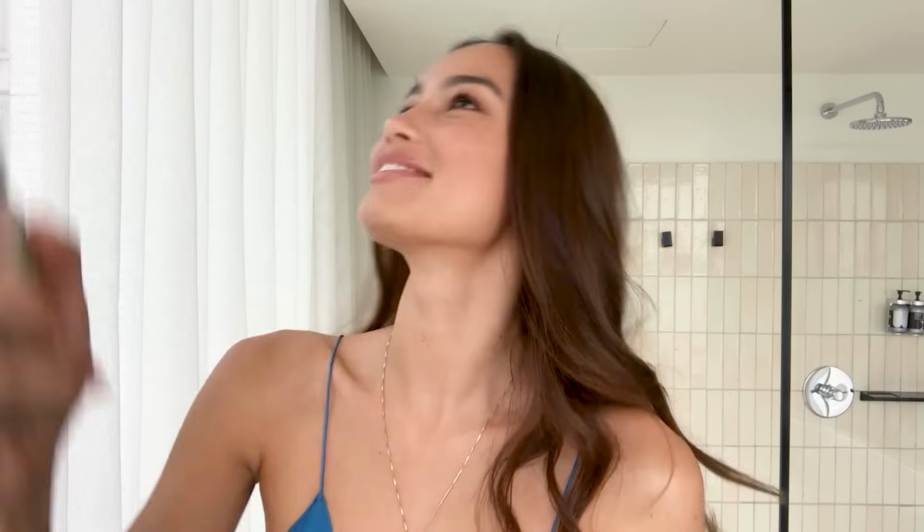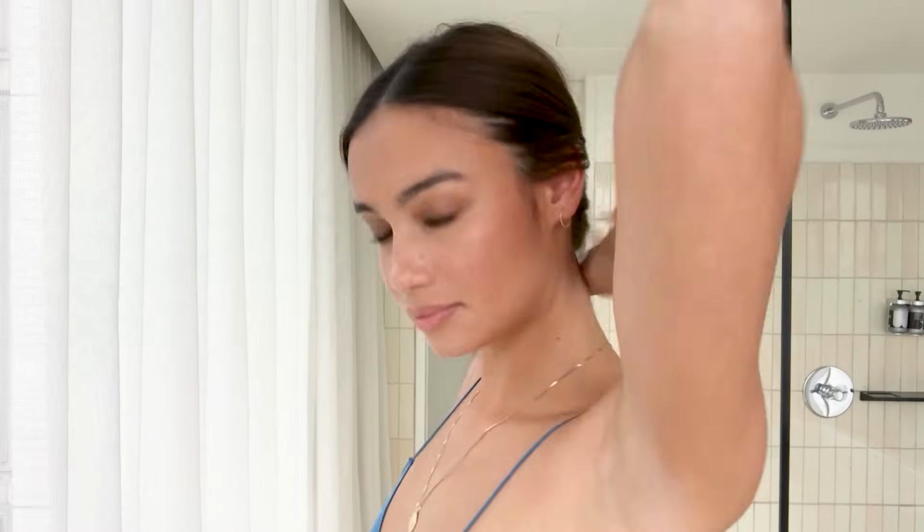This is my favorite product ever. I feel like it just sets the makeup and it gives you a glow. I don't know, I feel like this just makes my skin look hydrated and it looks like skin. I usually, during the day, tie my hair in a bun. So like this. So I keep it like that the whole day, and then when I let it out, it's just already curled. This lipstick is from Charlotte Tilbury, and it's, again, I love everything natural and nude.